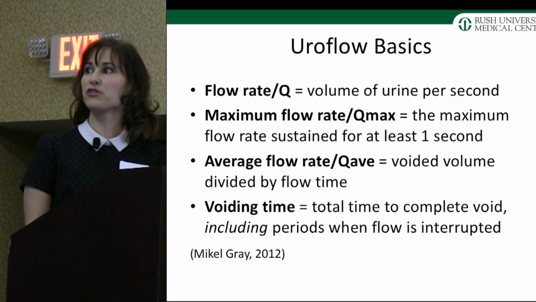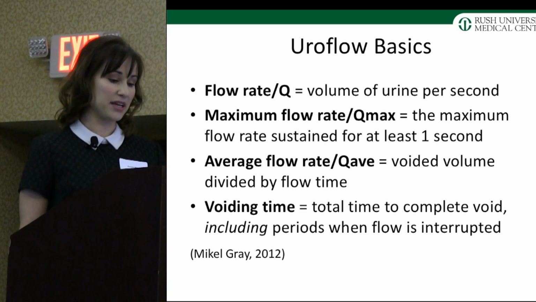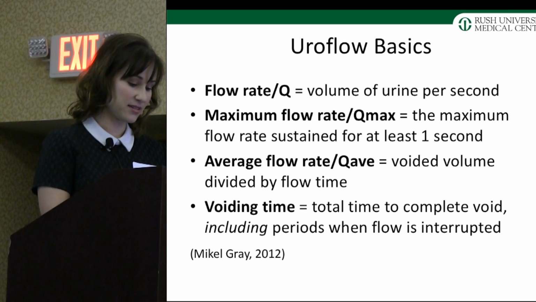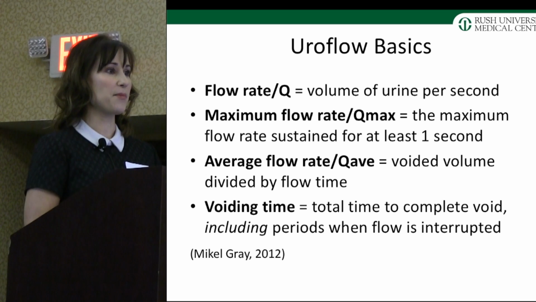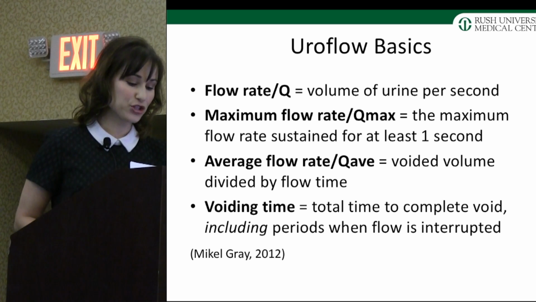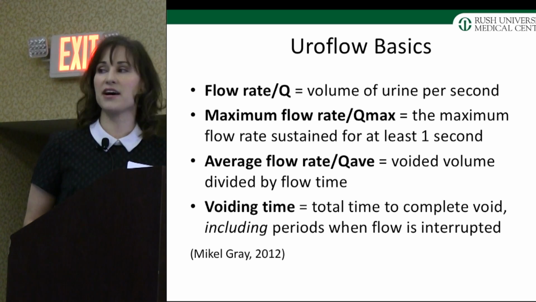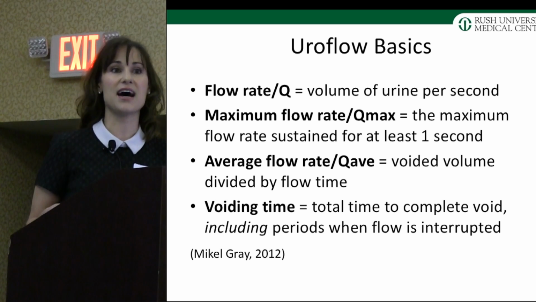Just a quick review of Uroflow Basics. We have the flow rate, and that's the amount of urine coming out per second. Then there's the maximum flow rate, and that's the highest level of flow sustained for at least 1 second. You also have an average flow rate, and that's the total voided volume divided by the time.